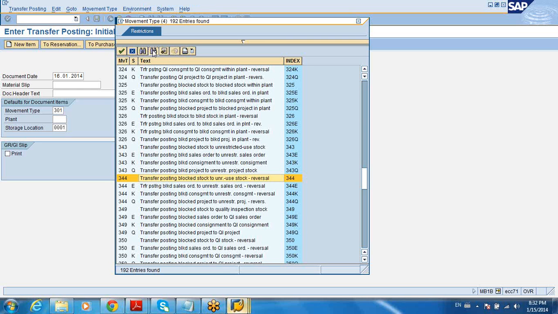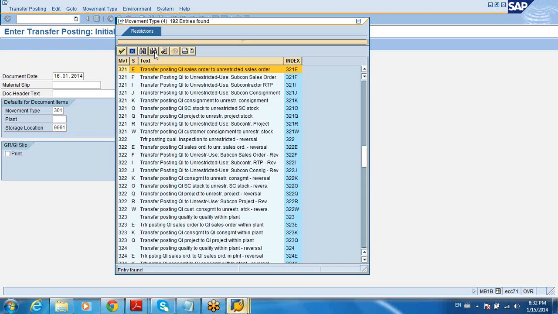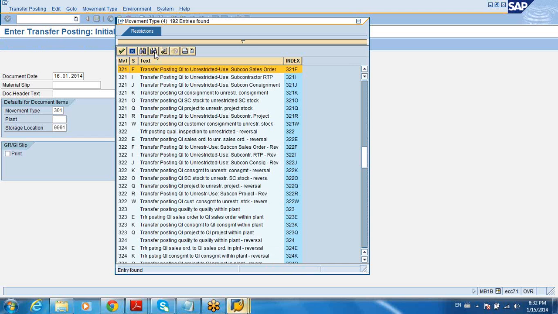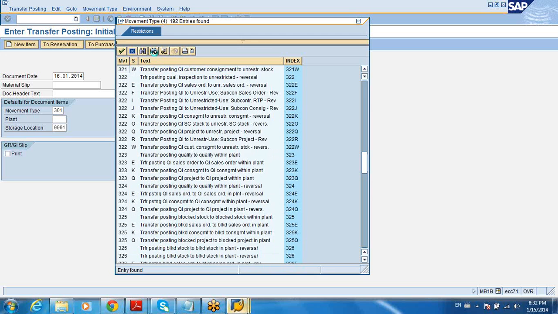You can also search here. Quality inspection to unrestricted. QI to unrestricted.